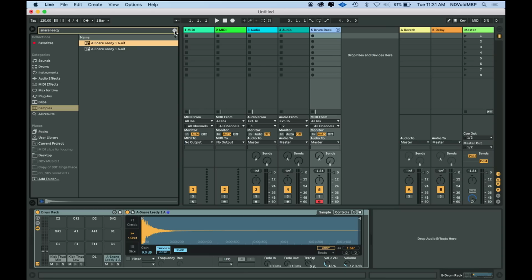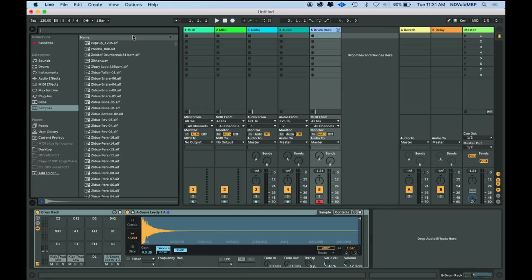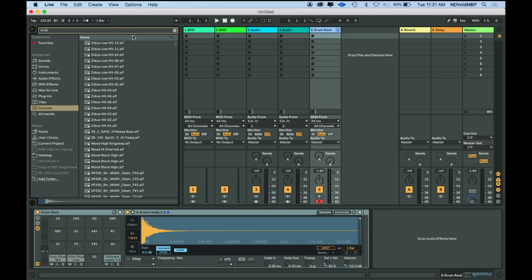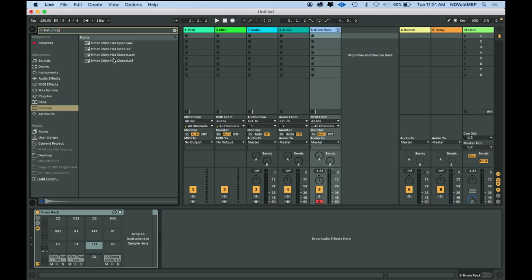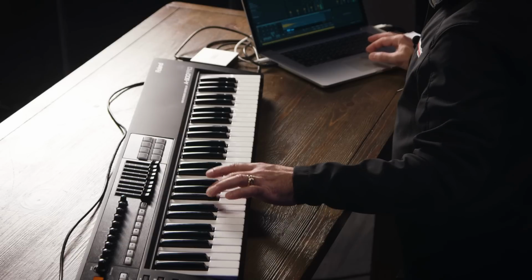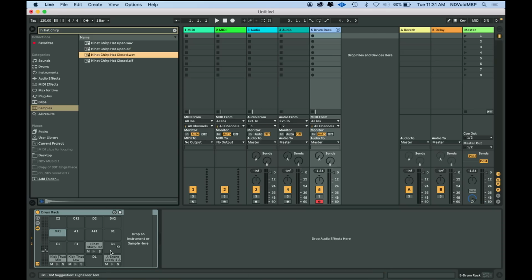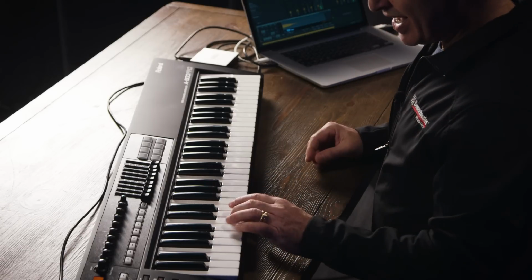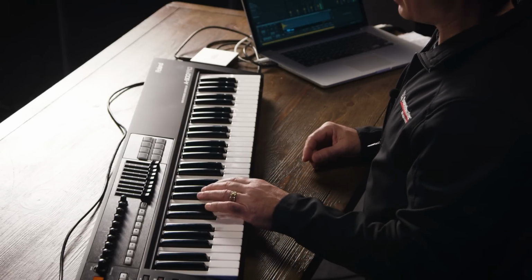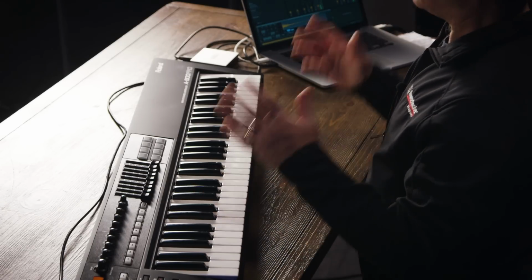this drum set. So again, I clear it out, and since I've already picked out the hi-hat sounds, I'm just going to put in "hi-hat" and "chirp." There you go. There's closed and open. So I need to have a closed sound. I'm going to put this closed sound on F-sharp 1. There you go. And on G-sharp 1, I'm going to put the open sound. Boom. Kick, kick, snare, hi-hat closed, hi-hat open. There's my drum set, and this is going to be the base of the groove we're going to make.